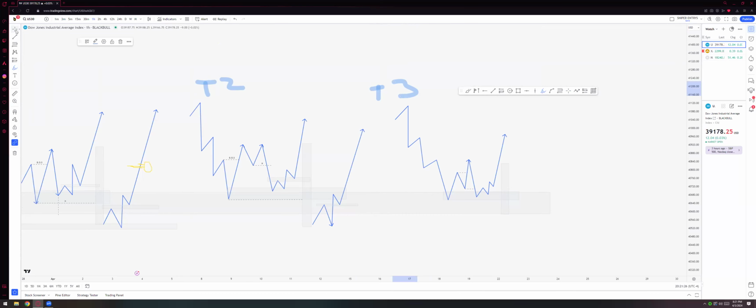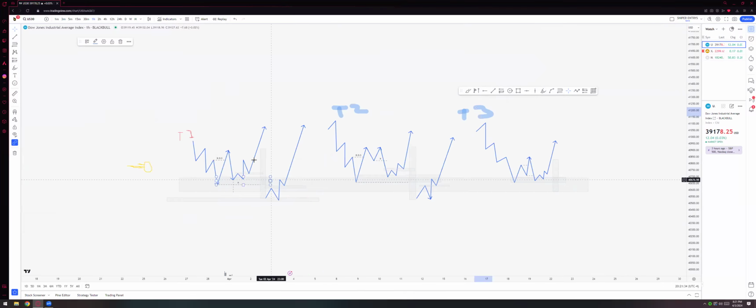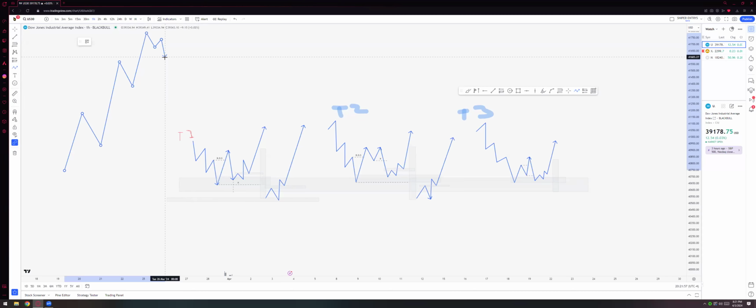The types of entries you can see here are all based on 5 minutes. One thing you have to know is that all these types of entries are for when the market does 2 or more breaks on the pullback on the internal structure. What I mean by this: if we're bullish on the 4-hour and you mark up your swing high right here and your swing low, and on the pullback the market has done 2 or more breaks on the 5 or 15, that's when you apply these types of entries.